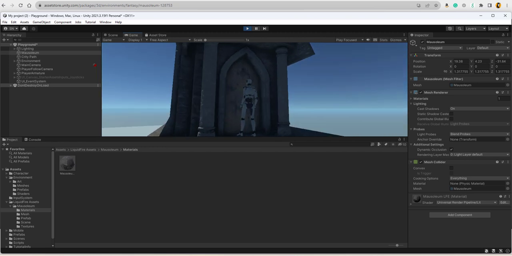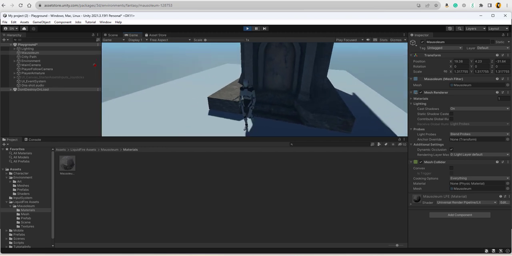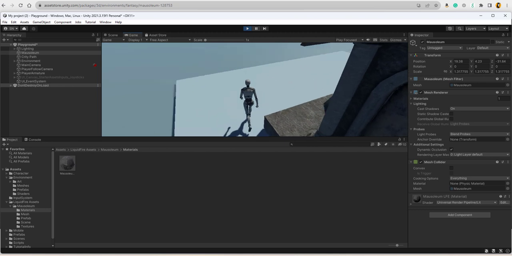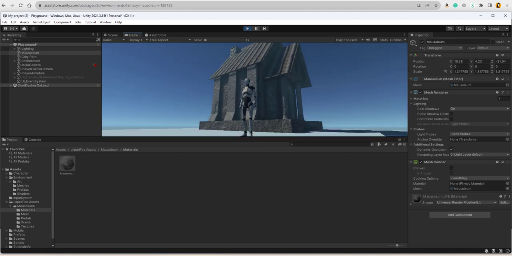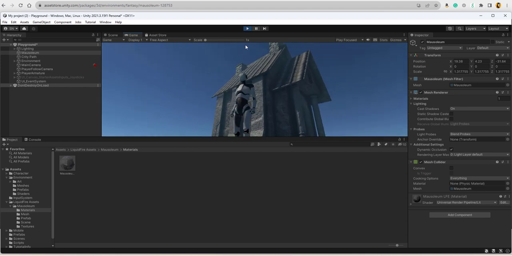There we go. That's perfect. So now in seconds, we've imported a new asset into our engine, and it took a tiny bit of work, but not a whole lot.